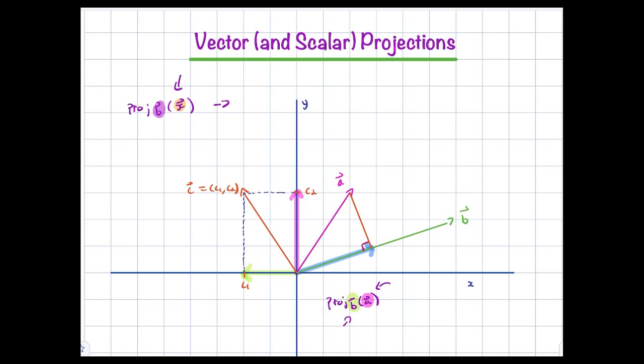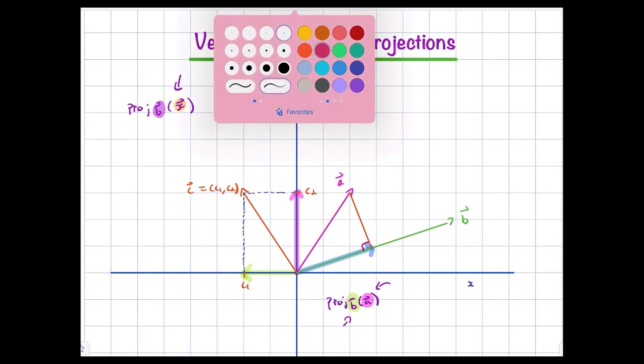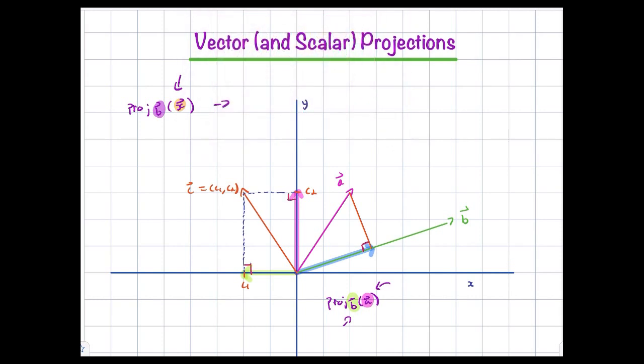These arrows here, this green arrow is what we call the projection of the vector c onto the x-axis. It tells me how much in the x direction it goes. And this pink arrow going up from the origin to C2, this is the component of the vector in the y direction, or the projection of this vector in the y direction. And we can also see that we could obtain these by going from the tip of that vector c to the x or y axis, making a right angle, and then taking that much of the x or y axis.